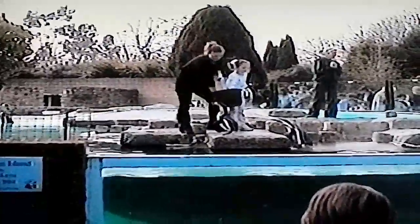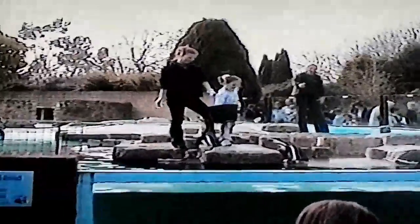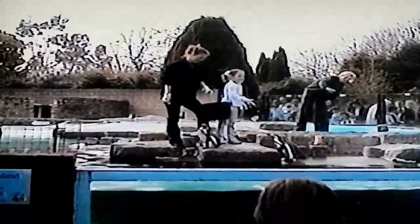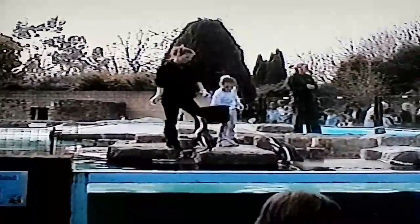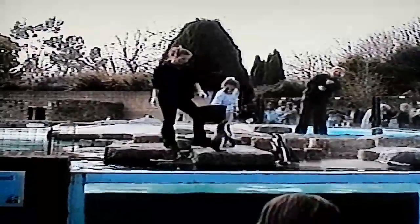Now, there are a few little characters you can look out for. The little chap in front of Abigail there, we call him Barnaby. He's got a very, very short tail compared with the other penguins. You can see there, he's got a very short tail. He was actually born like this. Doesn't affect him in any way. He's a very agile little chap, always leaping in and out of the water, so he's quite easy to spot there.